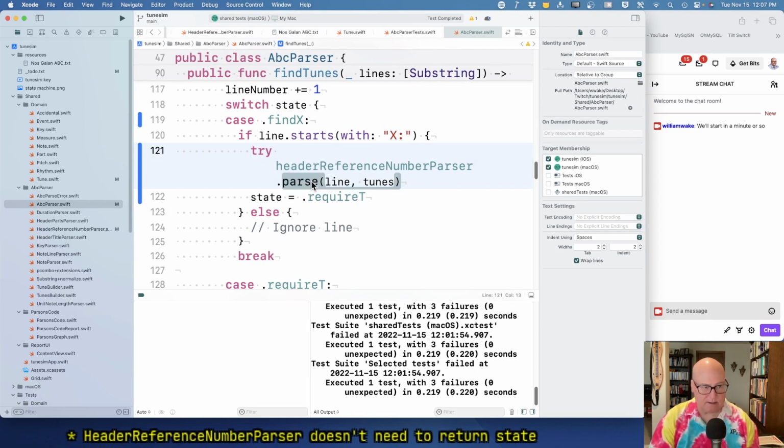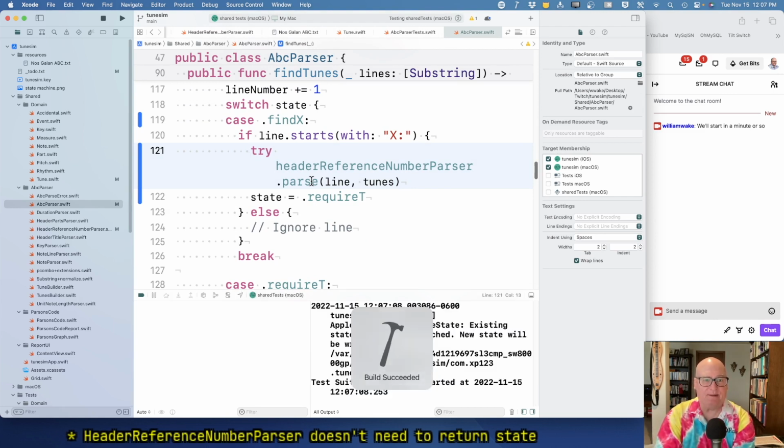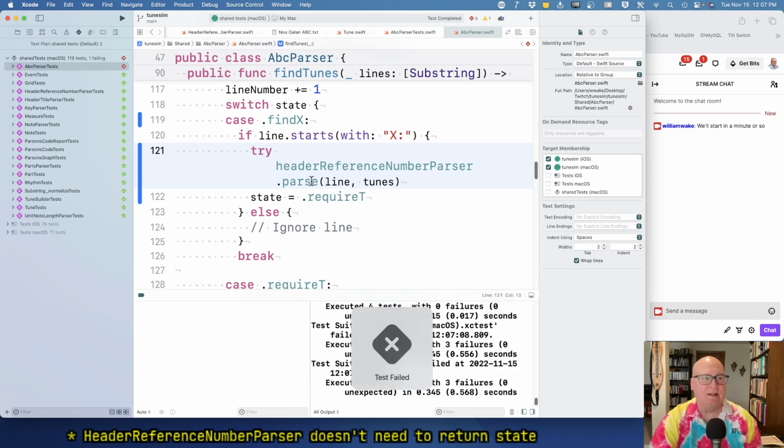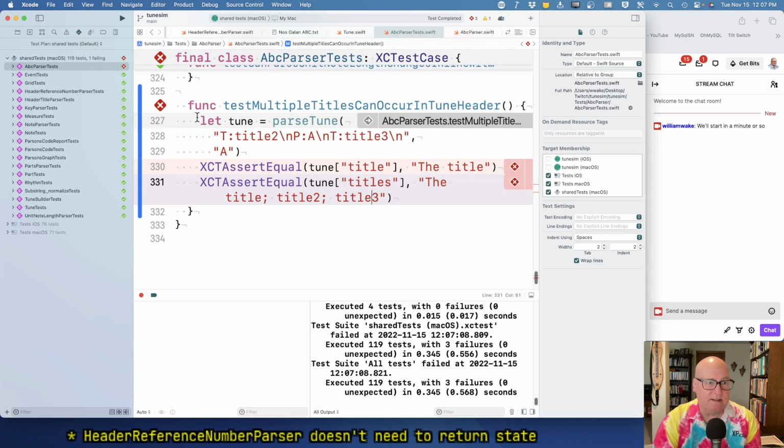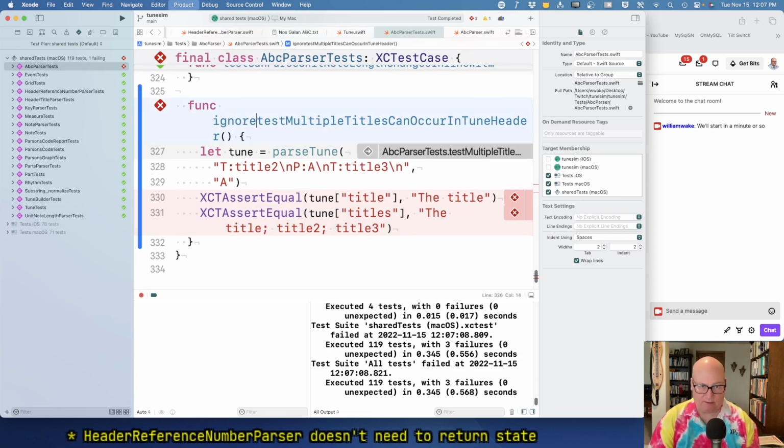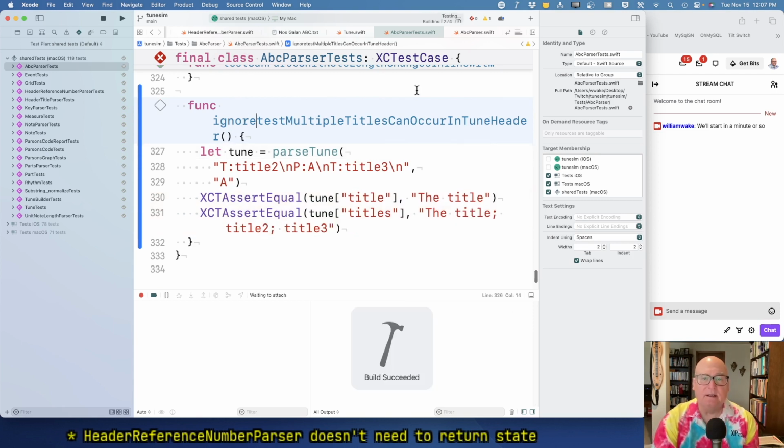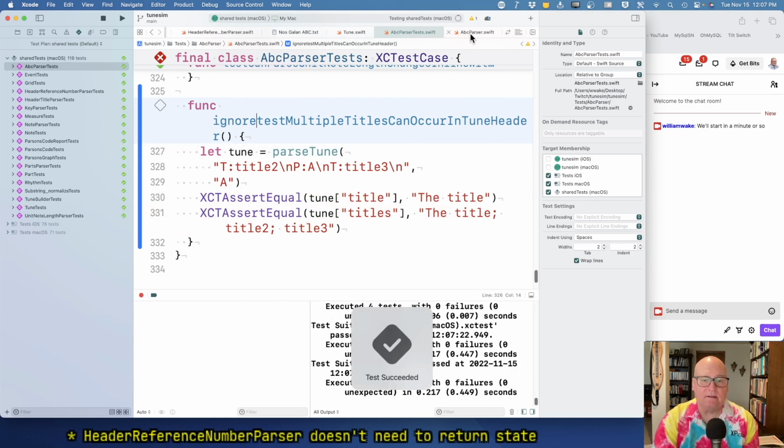Well, this is one of those things. It's not going to make our test pass. I think there's just a bigger gap than I want. All right, I'm going to take that test out of play for a minute. Okay, so we're just going to do some refactoring for a little bit. Not a lot, but enough to get us past this stuff.